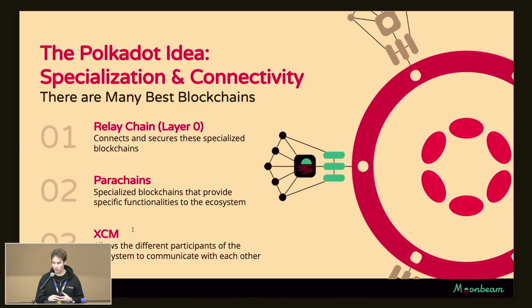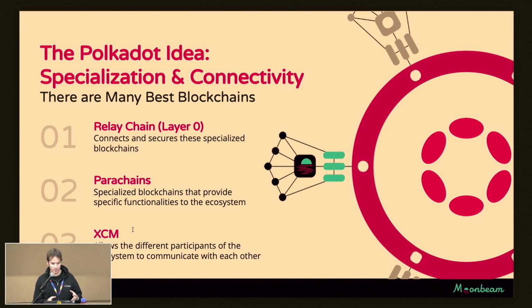There's a lot of networking and connectivity, and Polkadot provides you with a lot of functionality out of the box to make it easier to launch your chain on top of Polkadot. And so Polkadot calls these layer 1 blockchains parachains, just a fancy name for a layer 1 blockchain. And the idea is that they all provide some sort of specific functionality. So maybe they provide decentralized identity, smart contracts, various things like that.